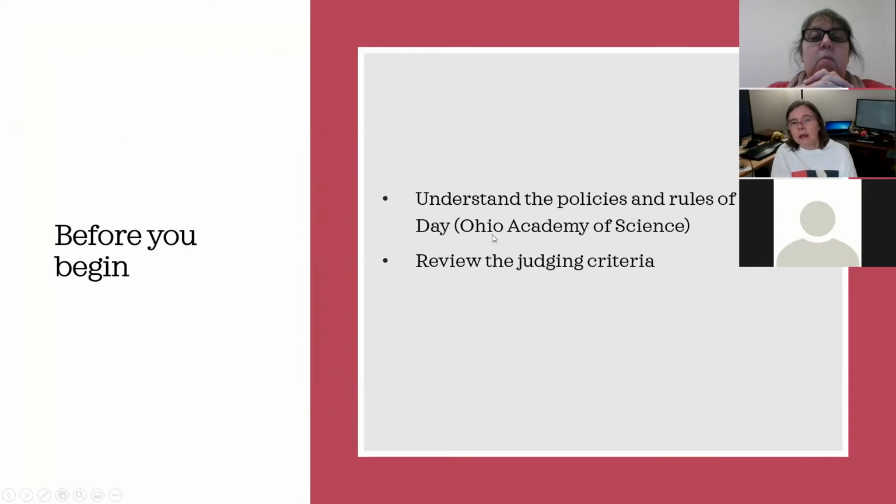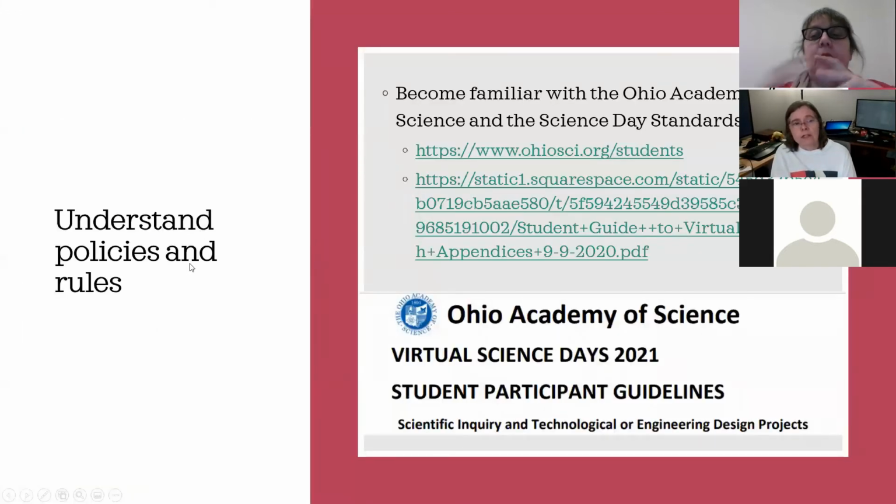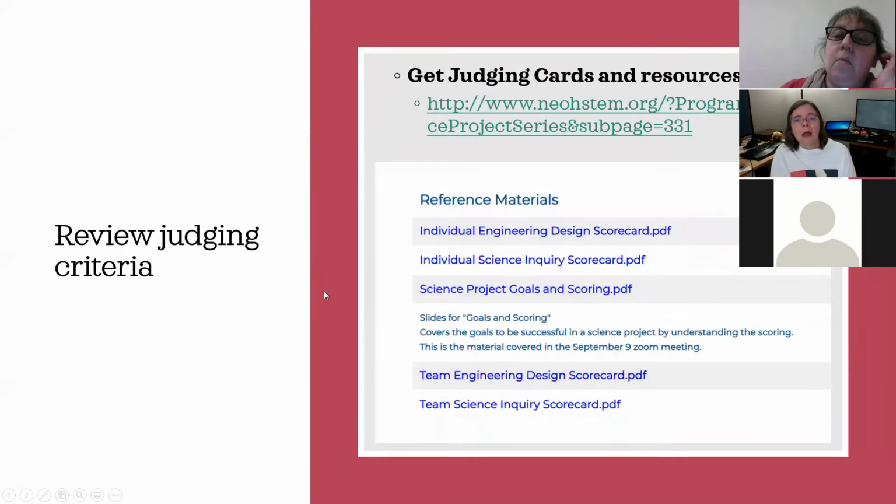So before you begin, understand the policies and rules of Science Day, because all the science fairs around here are affiliated with the Ohio Academy of Science, and review the judging criteria. The rules for the science fair are ISEF rules, and these are the standard for undergraduate research. You need to understand the policies and the rules, and I have on here the link to the Ohio Academy of Science Day Standards, and just an image of what that website looks like. And review the judging criteria.